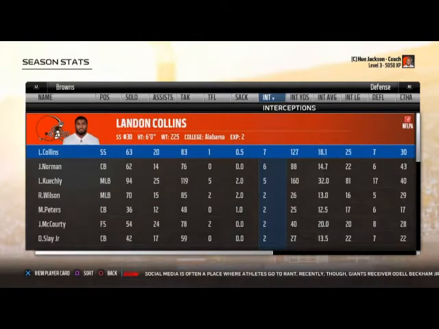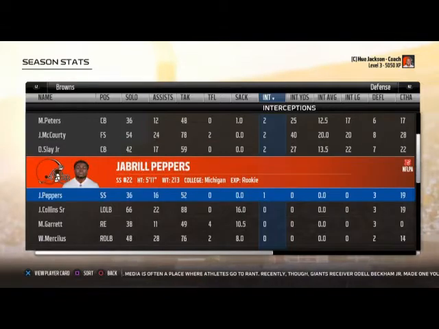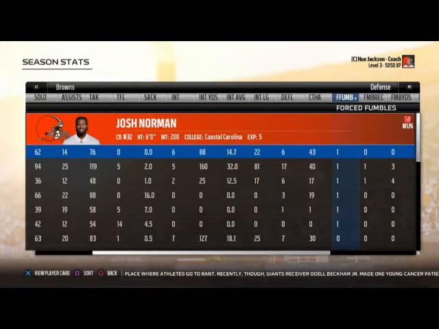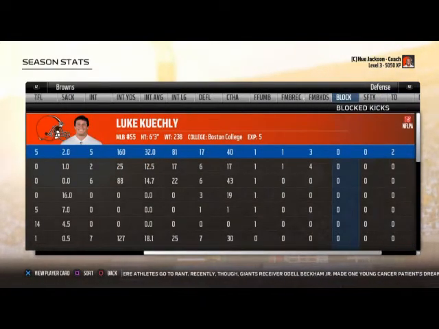Interceptions, wow, this team was picking the ball off. 7 for Landon Collins, 6 for Josh Norman, 5 for Kuechly, 2 by a bunch of other guys. Let's see, any forced fumbles or anything go on? Well, forced fumble by a lot of people. Fumble recoveries by 2 guys.